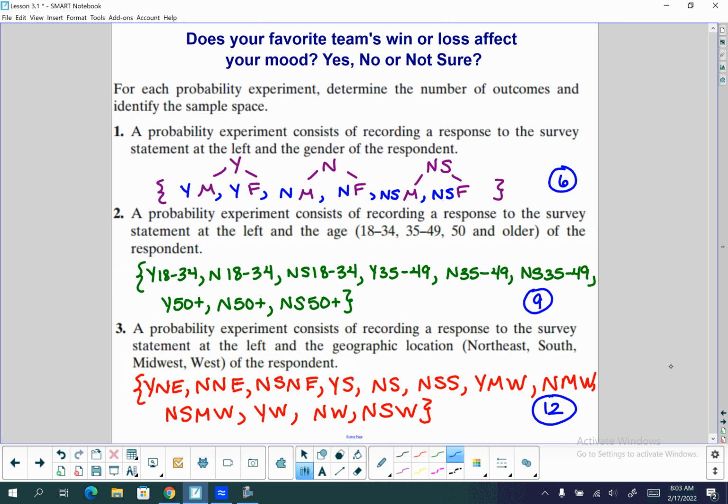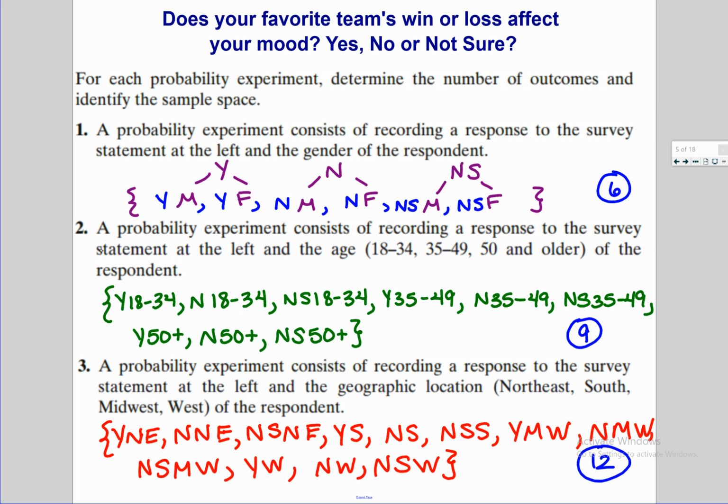Let's check our answers. You should have 9 and 12 number of outcomes in the sample spaces for those. And then I just abbreviated the first letter on each is either yes, no, or if it's an NS for not sure. And then whatever the second bit of each of those is like the age group, just put 50 plus or 15 older, or geographic location. Now, if all you needed for these was the number of outcomes in the sample space, this is definitely the long way to do it.